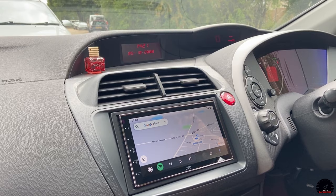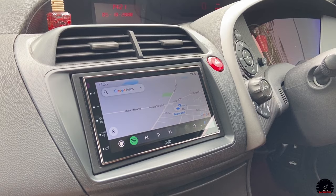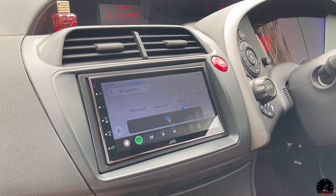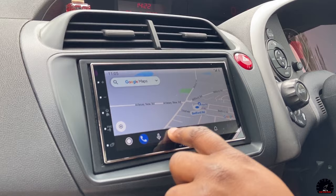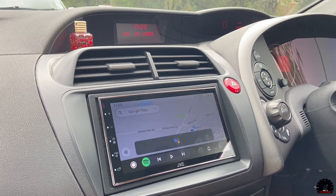I'll demonstrate the microphone pickup now. If I press this button and say 'call Dad' - it says 'calling Dad mobile' - simple. It will switch from Spotify to calling. I'll cancel that. And if I say 'take me to the nearest petrol station' - it navigates to Harvest Service Station.